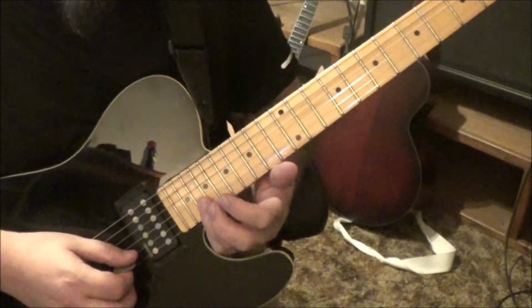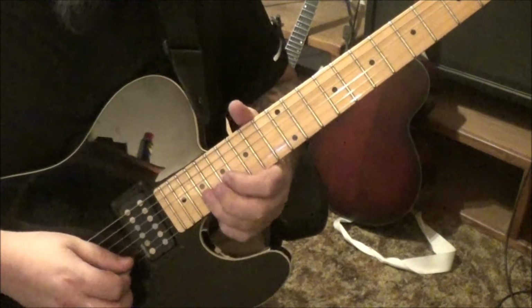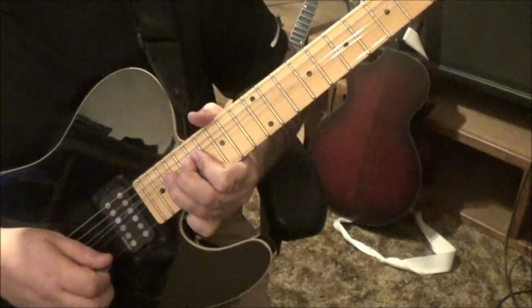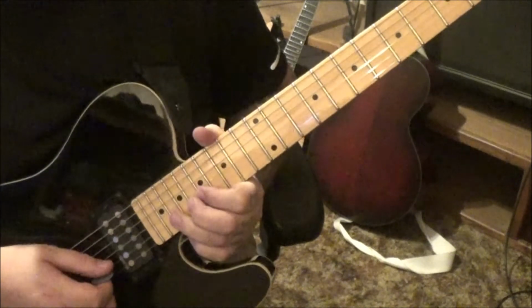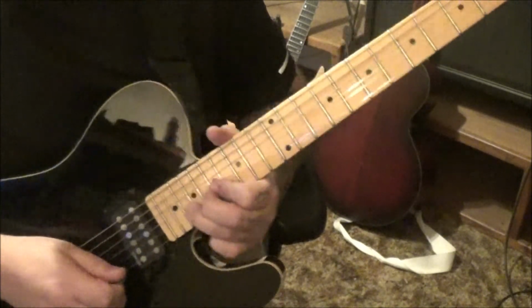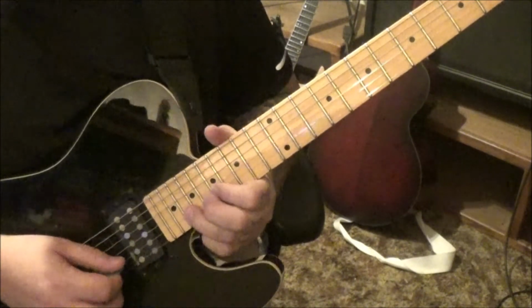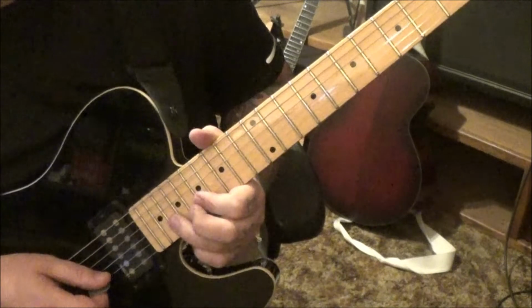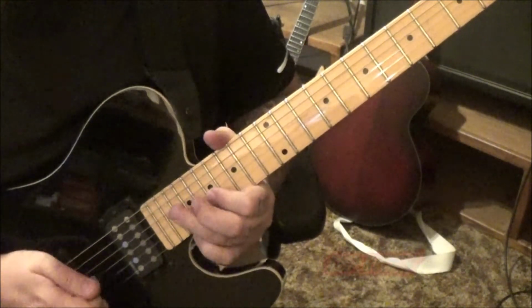So you're going to bend this. You'll need to match that pitch. Okay? And then vibrato. And then release, pull off to 17. 20D, or 20G, my bad, to 17B.